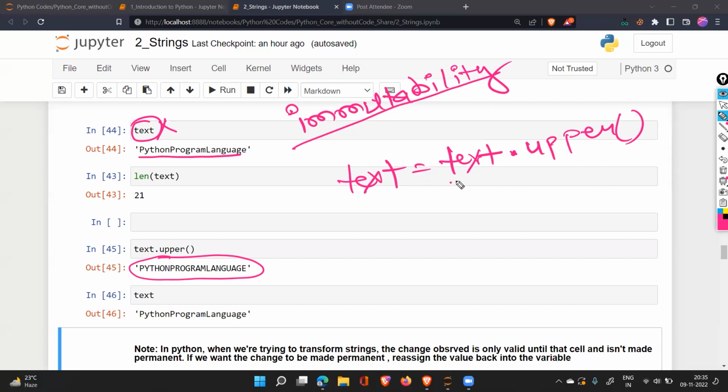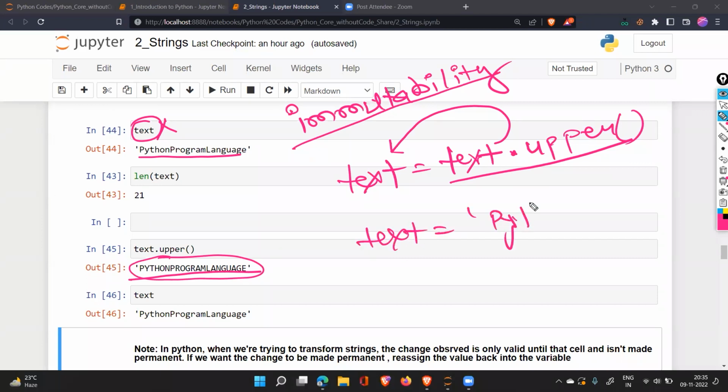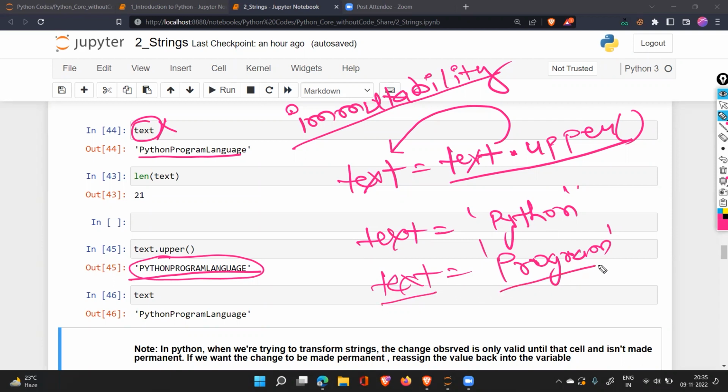What does this mean? This text.upper has this output, and you're saying that whatever output text.upper gives, save that into this variable. It is like when I say text is equal to Python, and in the next line I say text is equal to program. We have discussed the concept of variables: if you assign a new value to the same variable, it will now have this newer data and the previous one will be deleted.